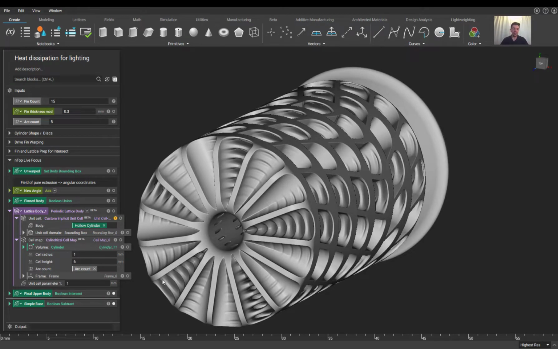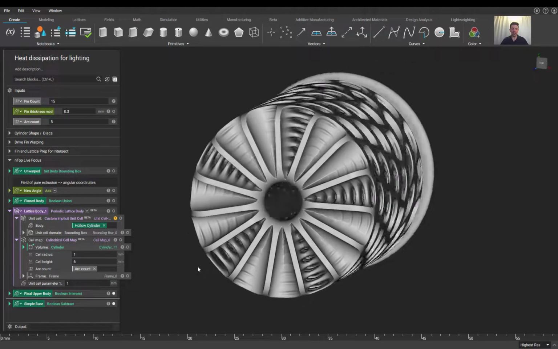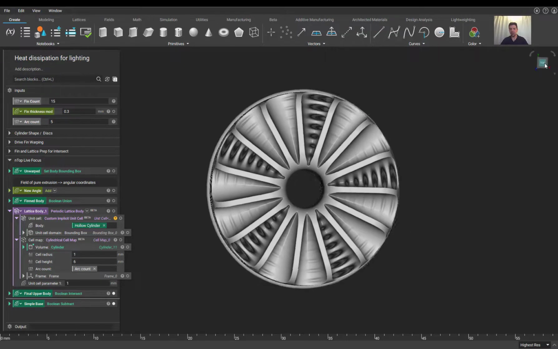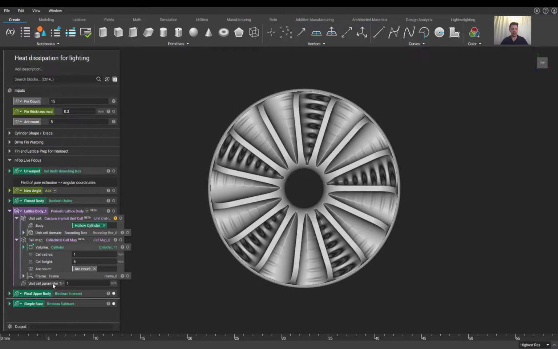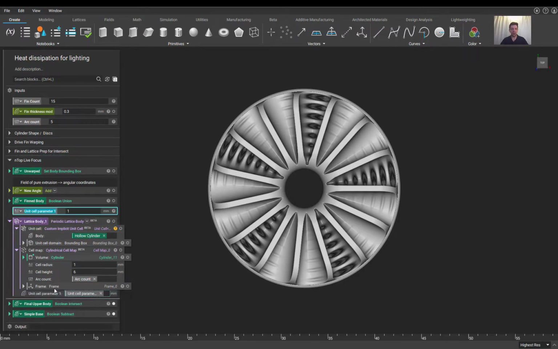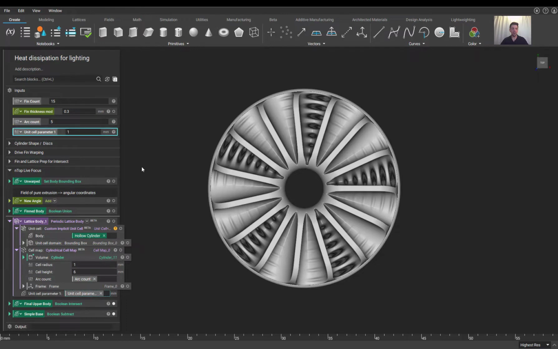The next thing that I want to point out is that maybe there's a parameter you want to change, and we have these variables here. I said one already, which is our arc count. The other thing we could do is change our unit cell parameter. What this is going to do is change the thickness here. So let's bring them up into input so we have a nice clean file. Let's just try making it 2.